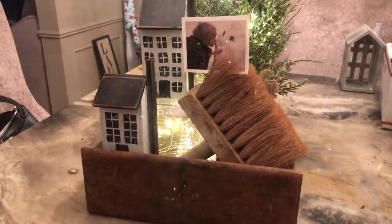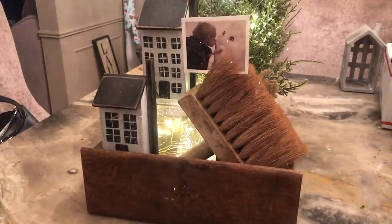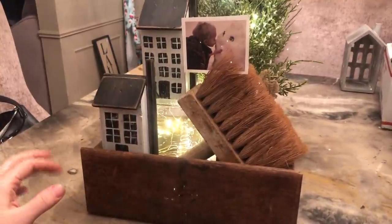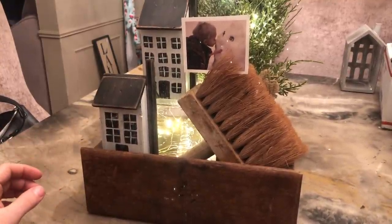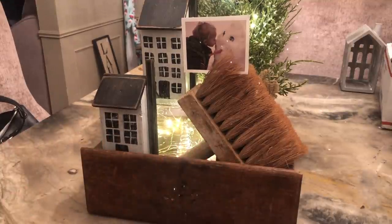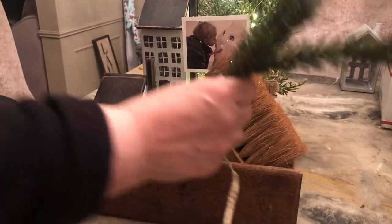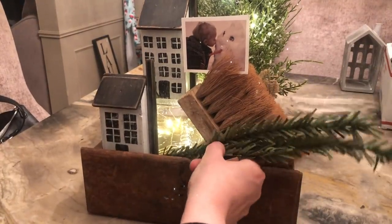There you have it. Just a cute little display with a few things that you got from the thrift store, a flea market. Doesn't take much. Oh, and you know what? I'm gonna add just a little more greenery to the front because I think that would look good. Put a little bit of this hanging out too.